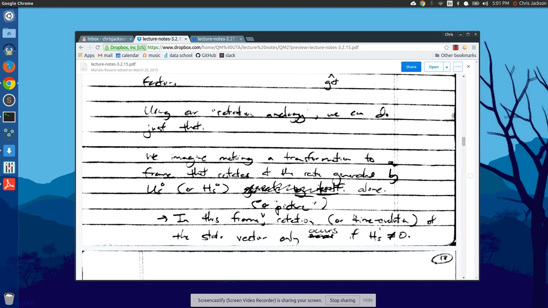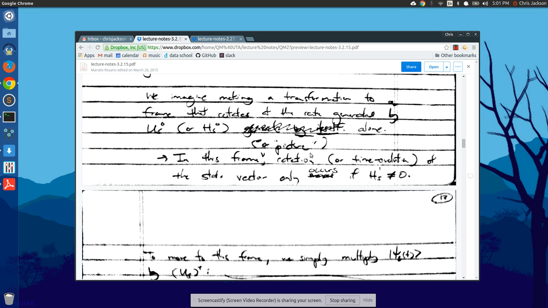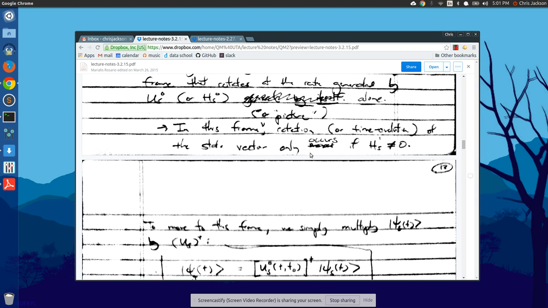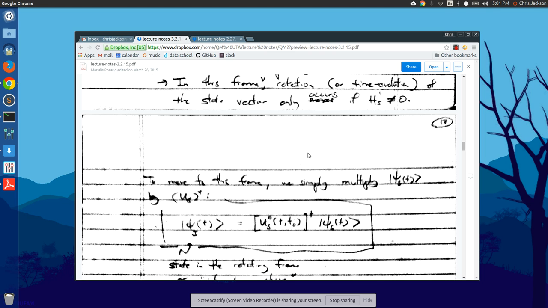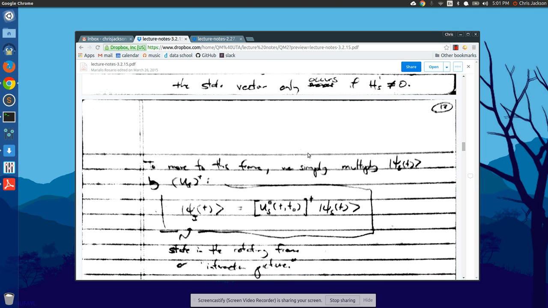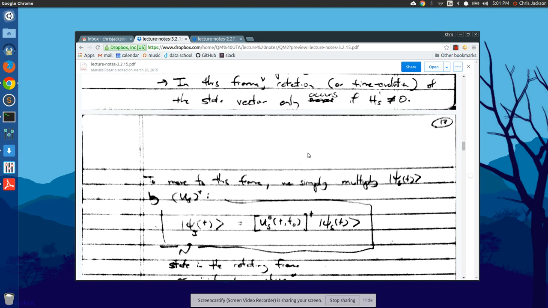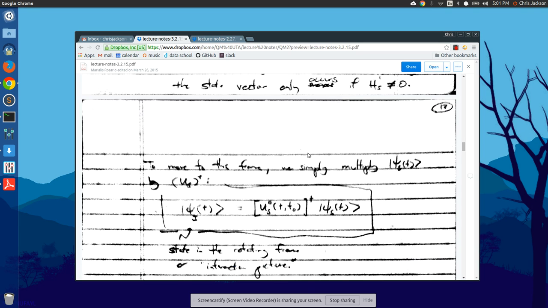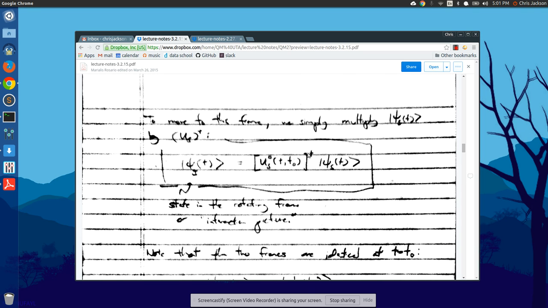And so you can think of this as being in a new frame of reference, if you will, or really just think of it, like I said, as a different picture of time evolution, right? In the end, the answers that we compute for these probabilities shouldn't depend on which picture we're in, all right? This is just a nice compact formalism for doing these things, and it'll become more handy when we get to scattering theory, okay?